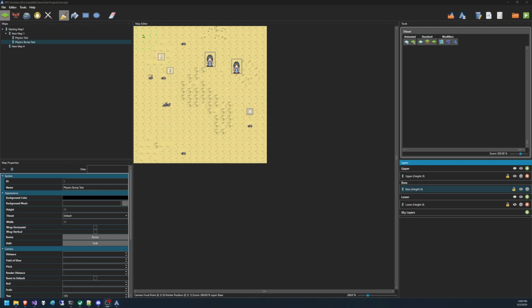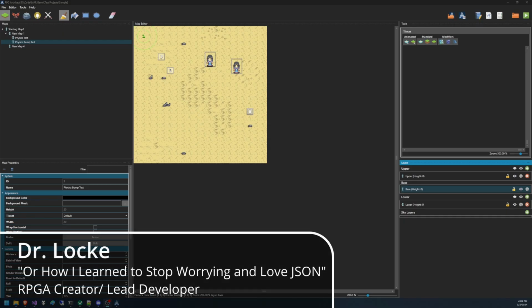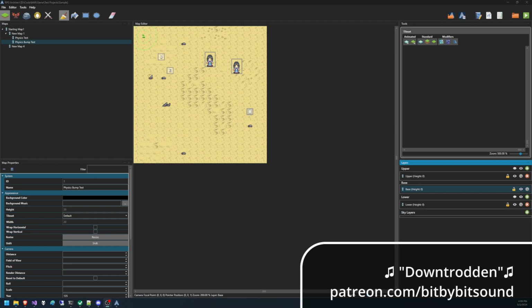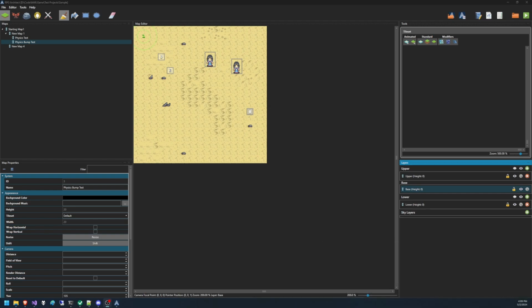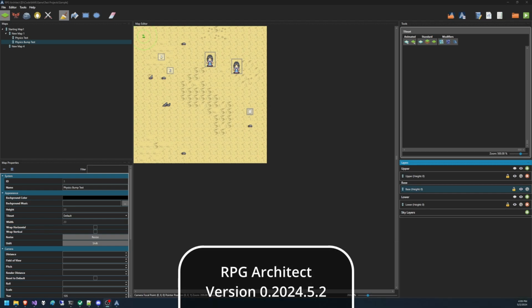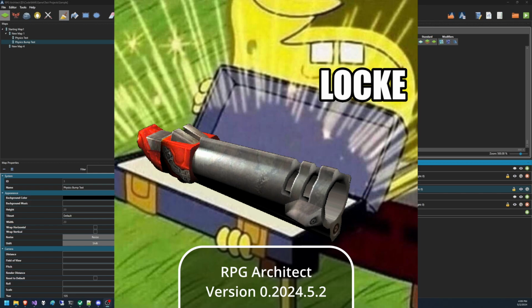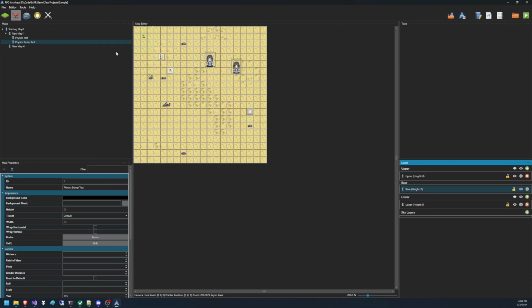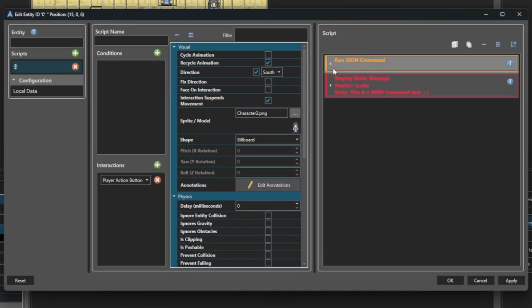Hello, architects, and welcome to a brand new command I want to show off. Let's say RPG Architect takes some of the barriers off that protect you from doing things like, you know, now you have a shotgun, and if you use it wrong, it blows off your leg. This latest feature is basically giving you a rocket launcher instead of the shotgun, so we'll go ahead and get started. The latest thing we have is the run JSON command.